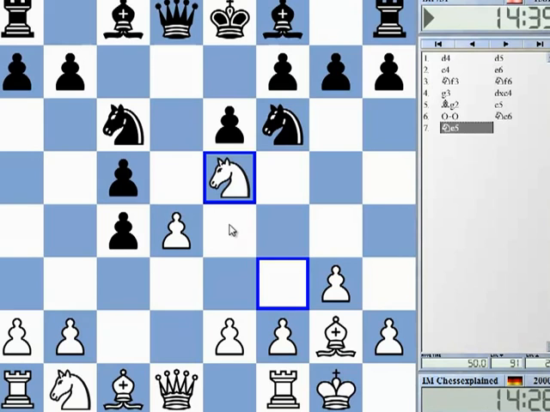The neat idea, or one of the ideas of this move, is that knight takes d4 loses immediately due to e3, and the knight is attacked, and if it retreats you can exchange on d8, and then knight f7 wins the rook. Or e3, knight c6, you can just capture it and win at least the exchange. So knight takes d4 instantly loses the game.